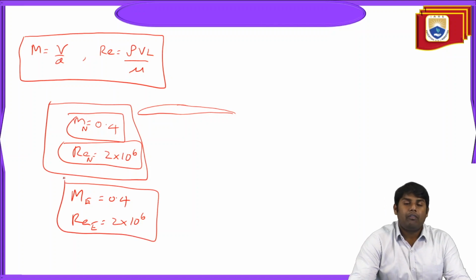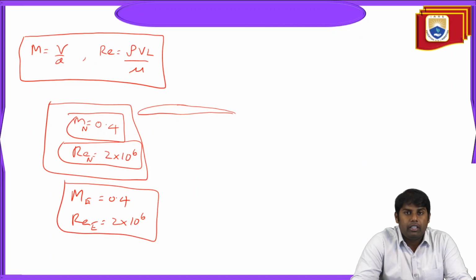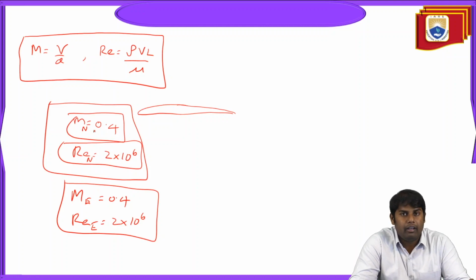Okay, so what is the key thing, what is the difference that we have seen? In the incompressible flow, only the Reynolds number will be sufficient to compare the experimental and the numerical. Whether the size of the body is 100 meters, 1000 meters, 2000 meters, or 1 meter, irrespective of size but same shape, only the Reynolds number is the key parameter which is used to compare the experimental results and the numerical results.